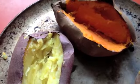All right, so now I'm going to try the Japanese yam. Oh my gosh. That is so sweet. Wow, I don't know what to make of that. That's really different. It's much sweeter in a lot of ways than the orange sweet potato. It's more like candy. It tastes much sweeter, but more of a pure sweet and not so much that sweet potato flavor. I'm sure it would be really good. I would like something very savory on it because it's so sweet.